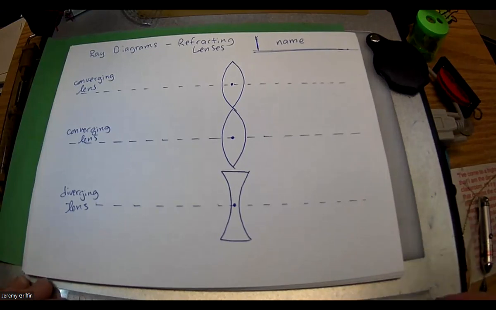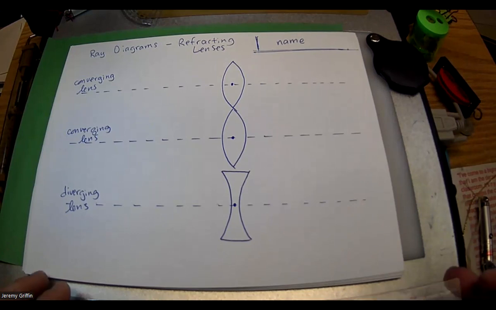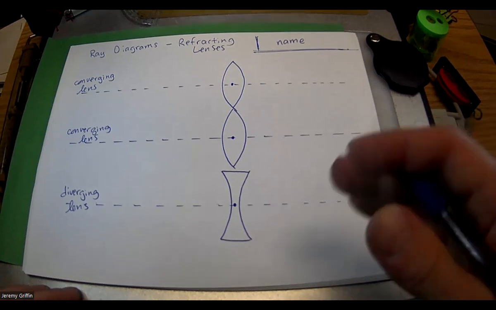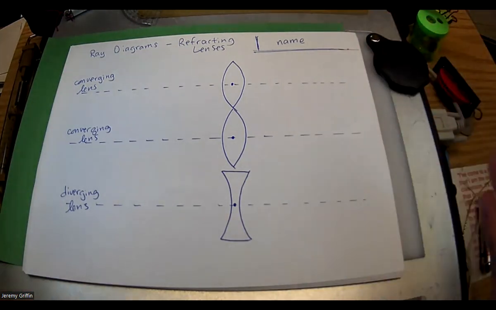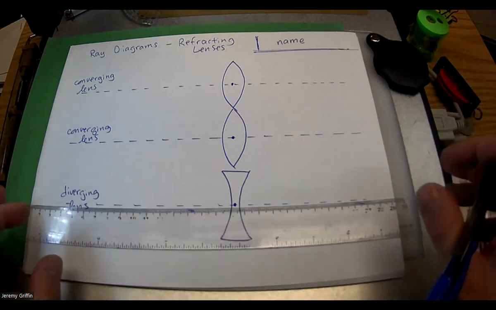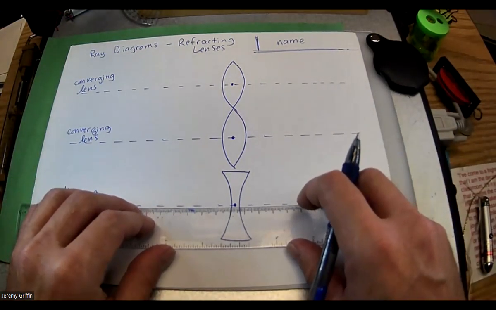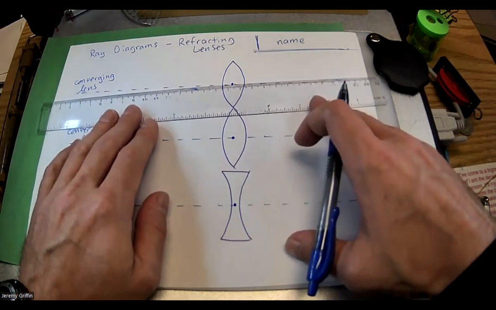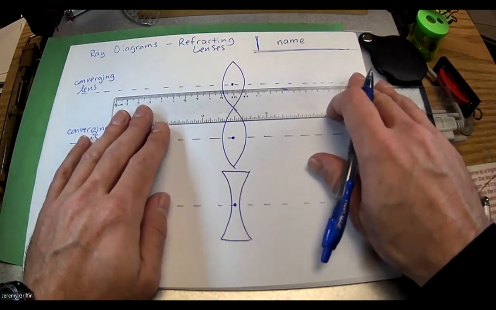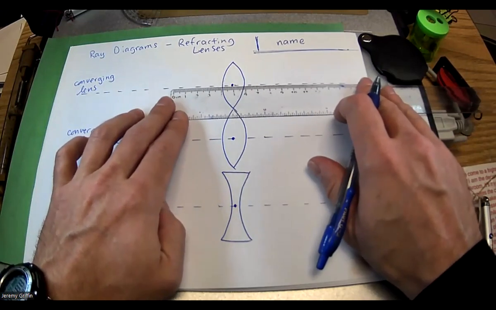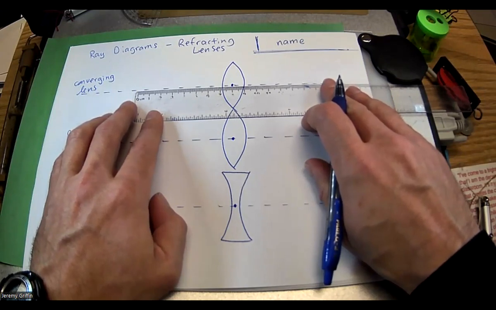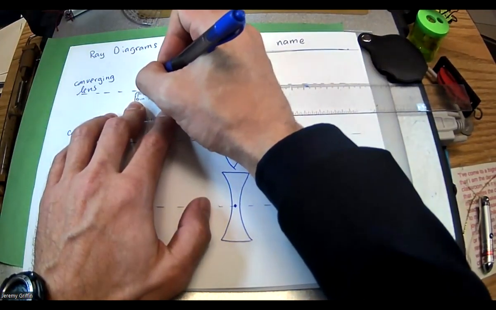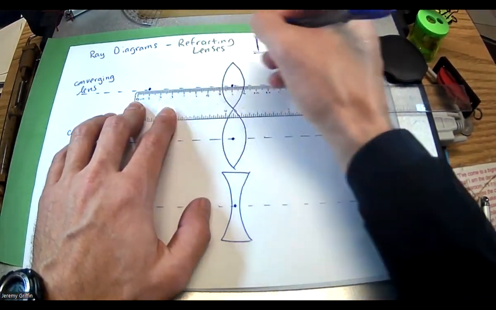Okay. Oh, also you need a focal length for each one of these, like a focal distance. If you guys remember with mirrors, the more tightly curved the mirror, the closer the focal point was to it, and the closer it was to a plane, the focal point got infinitely far away. Okay, so just some context there. Okay. This first one, let's see. So I want to do this. Oh, let's just do one at a time here. Okay. This first one, maybe I'll put the focal point, say about 7 or 8 centimeters out. I think that should work. About 7 or 8 centimeters.